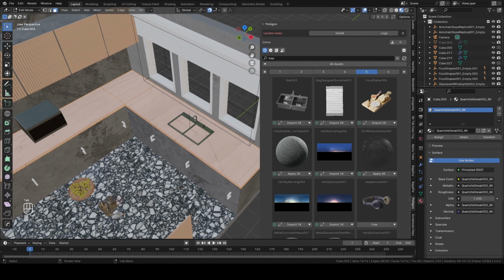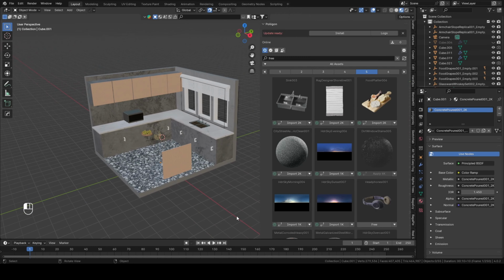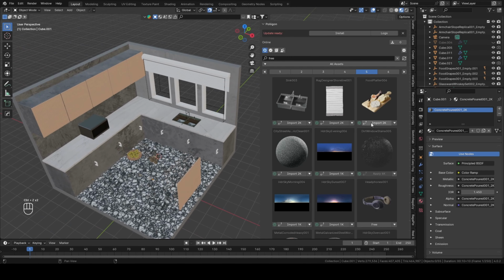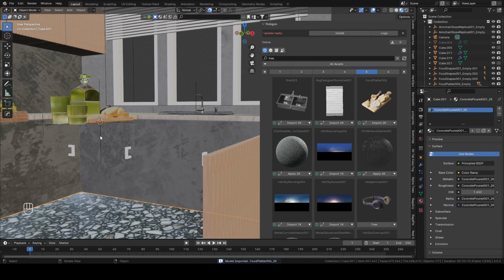I'm going to add some loops to support the geometry and shading, just like we did to our wall. Import the food platter, grab and place it near our sink.